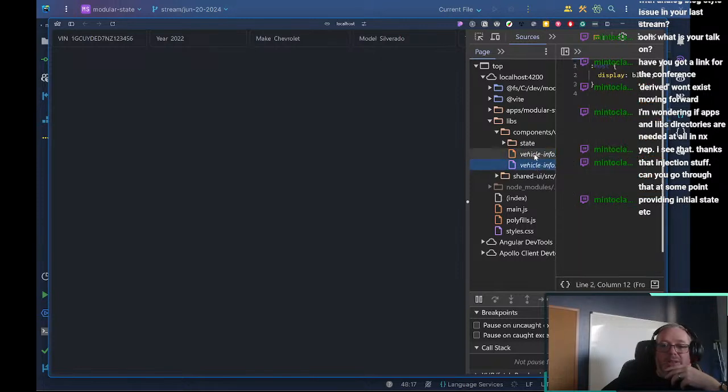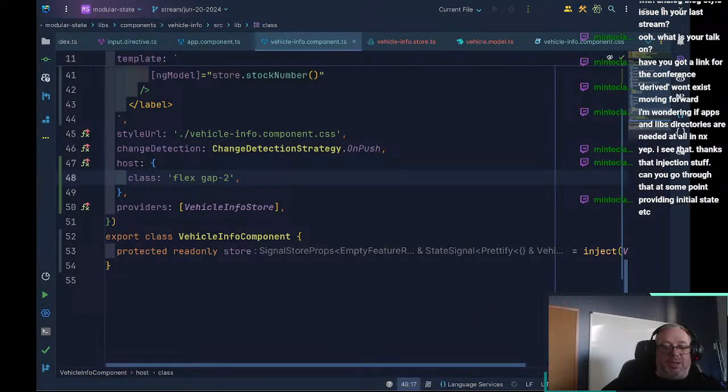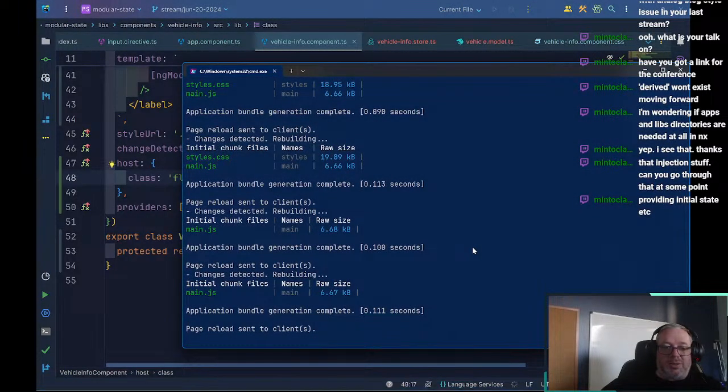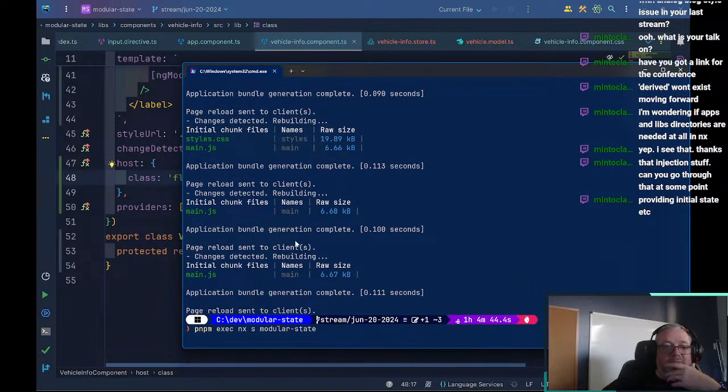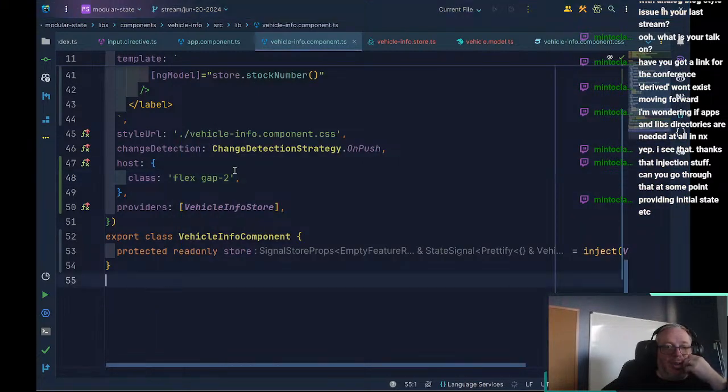I don't know why it would think that file still has that display flex in it. Let's try just shutting things down really quick, and we'll try serving it again so that it builds everything and picks up that the CSS file has been changed.